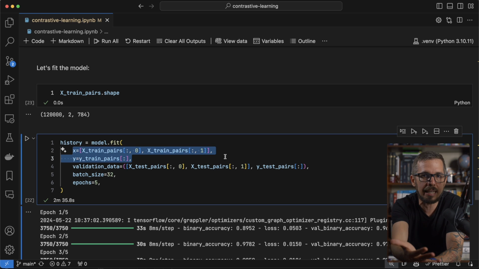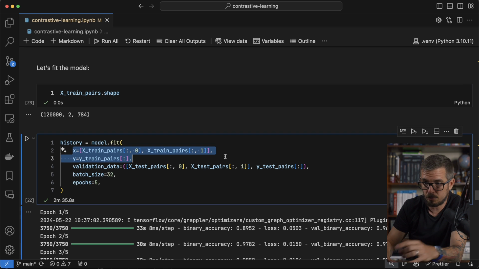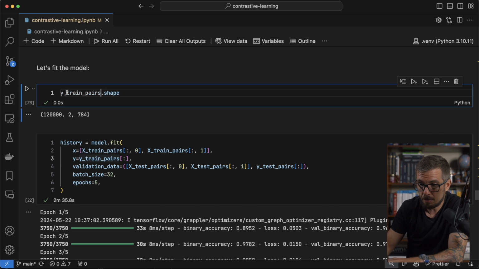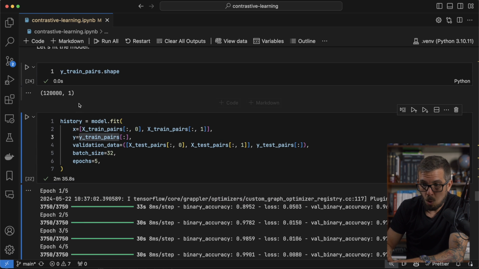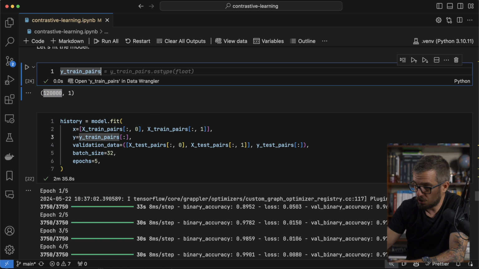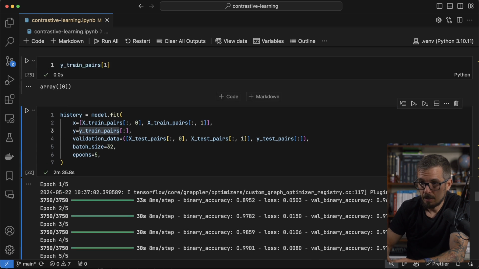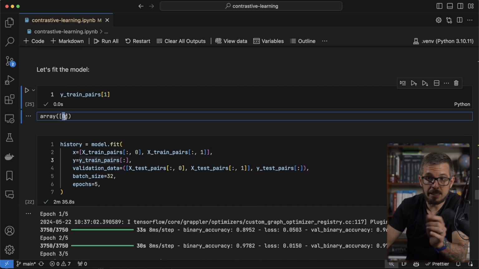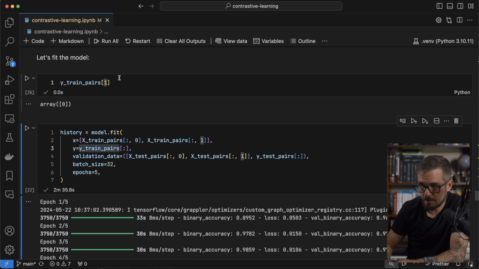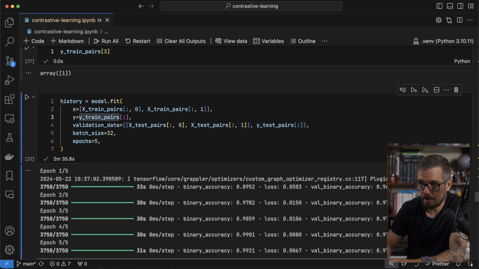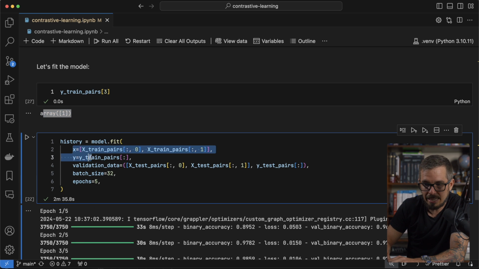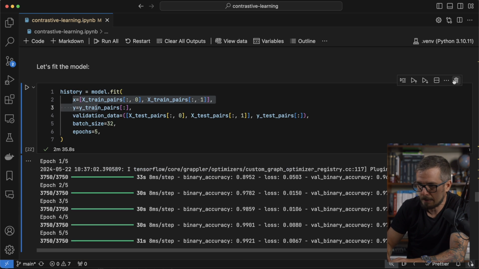Now, what are my labels, or what do they look like? Well, just get the Y pairs, which are values. If I go here, just grab all of them and everything else. So remember, if I get just one of these, you get like this is a 0, meaning that is a positive pair. If I get another one, maybe I'm lucky. Well, I just got the same one, but maybe I'm lucky and I get, yeah, there we go. This is a negative pair, it's a 1. So that is what I'm passing as the X and the Y. Let me just remove this.